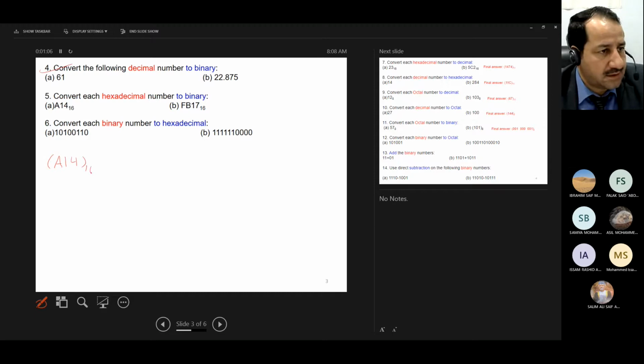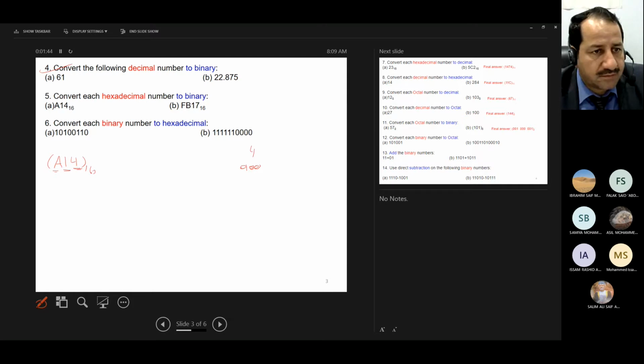Okay, base 16. 4 will be represented by 4 digits, 1 will be represented by 4 digits, and A will be represented by 4 digits. Starting from the right, 4 from the least significant bit will be represented as 0 1 0 0. You can see here, 0 is the ones, the second 0 is the 2s, the third is the 4s, and so on.